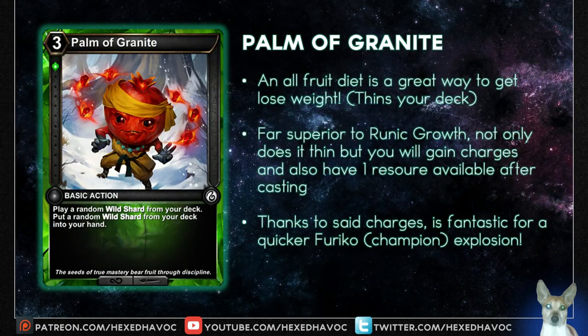All right, so this is actually a ramp card I really like. In the previous set we had Runic Growth, which I don't think I've ever used. Maybe once or twice here and there. Wasn't really a fan of it. But this one I am. So this one has a lot going for it. The fact with this one is that you get a wild shard from your deck and it plays it, so that's great. So you play this on, say, turn 3 if you're lucky. Play it on 3, you then instantly get another resource into play that turn, so therefore you've gained 2 charges in that turn, and then you're getting another wild shard from your deck and put it into your hand. So you've thinned your deck twice there, while also gaining the charges.